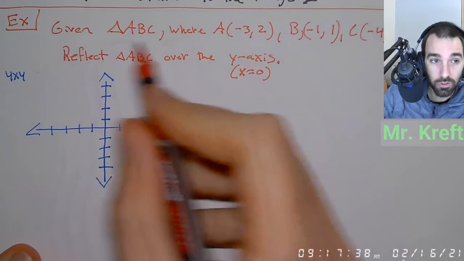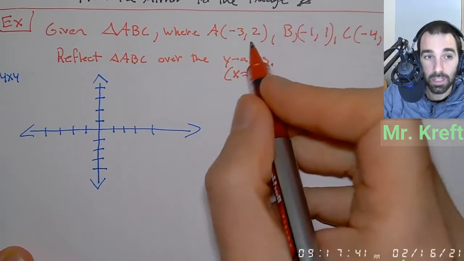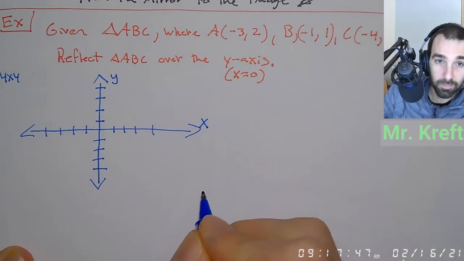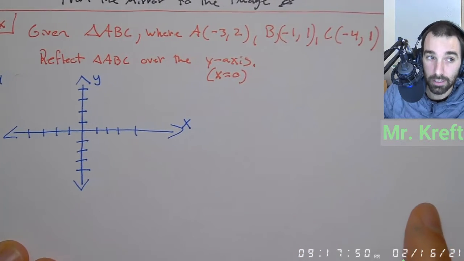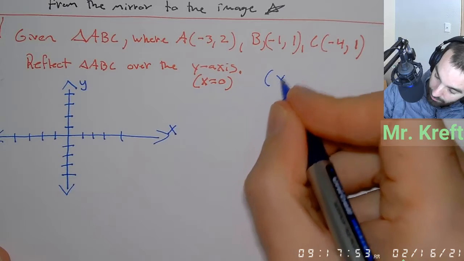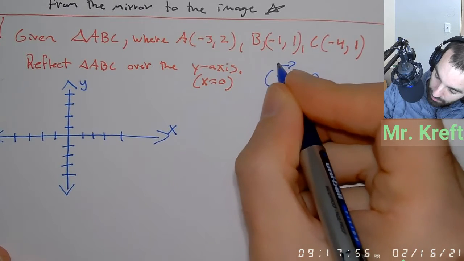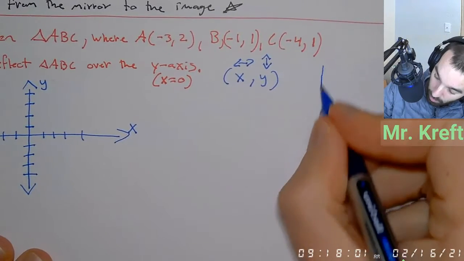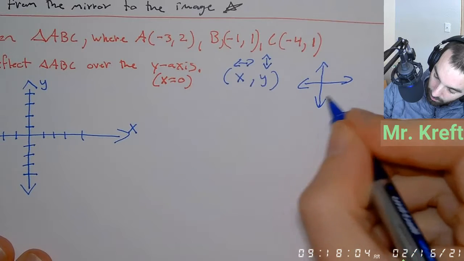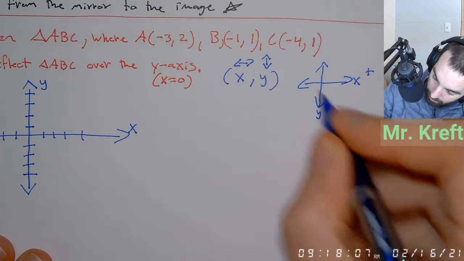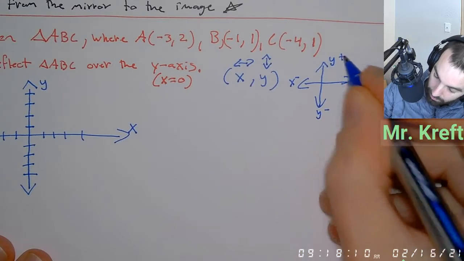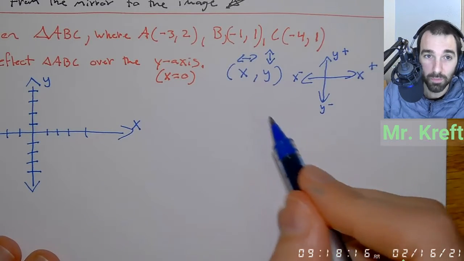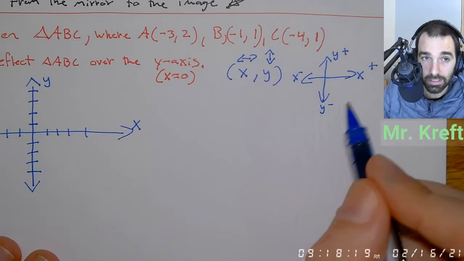All right. So the first thing I'm going to do, once I have my little 4x4, is plot these on here. Now, remember, guys, y is up and down, x is left to right, okay? Now, some people who struggle with graphing, I tell them to do this. Before you start graphing, go like this, and then just above the x, put left to right, and the y is up and down, okay? If you need a little bit more, you can always just go like this and say, this is x positive, y negative, x negative, y positive. Okay, so if you're struggling with getting points down, which is the most common mistake that is made when graphing points, right? This is it right here.